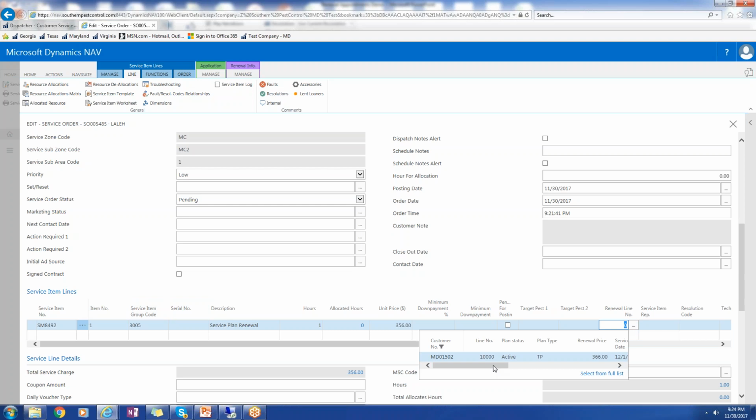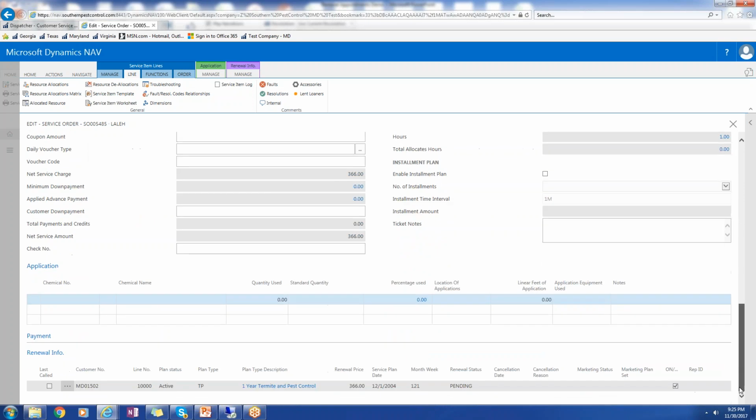Now you see the actual contract information from the renewal info tab for this customer, and you need to select it here. This is linking the service order to the renewal info tab, specifically to track this renewal status.